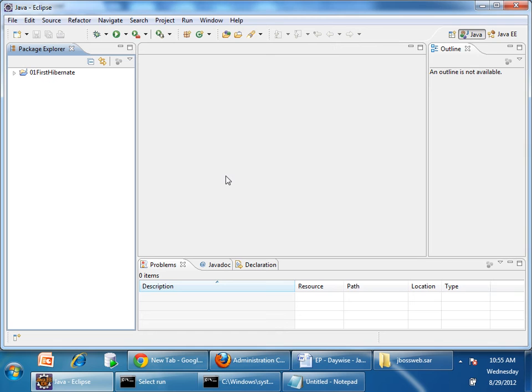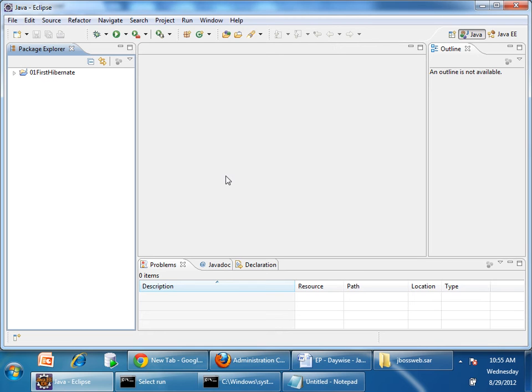EJB container will expose a normal Java object as a remote object, so that remote clients also can invoke methods on your object. So if you want to understand about EJB, first let me tell you the technique behind remote method invocation, right? Whereas this is not part of our course, you can just listen, get an idea of how RMI works, right?